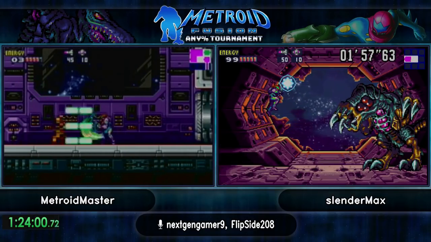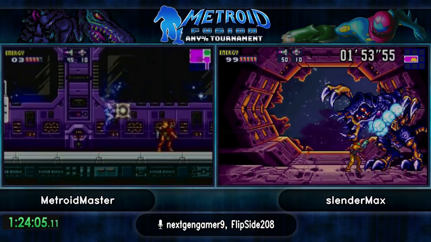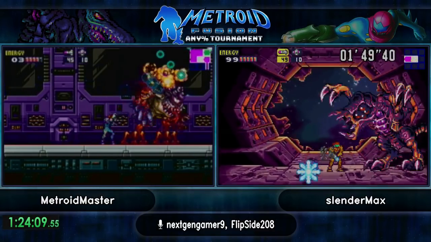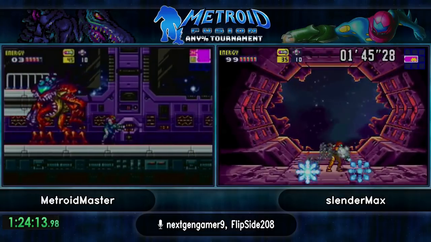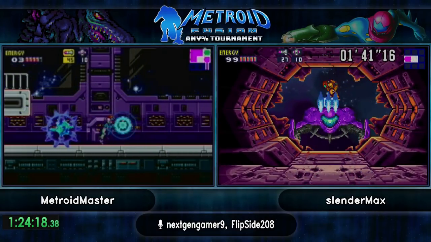And now we'll see if slenderMax can get the quick kill here. It looks like he got it. Alright. slenderMax has now finished the run. Just gotta wait for the ship to pick him up. And MetroidMaster not too far behind though. He's finishing up the SAX fight and now is on the Ice Core phase.